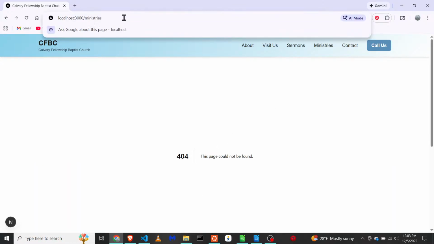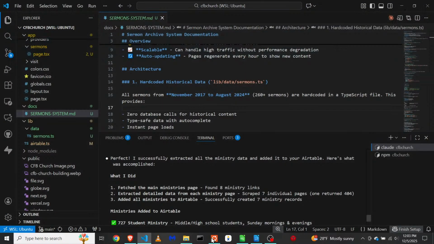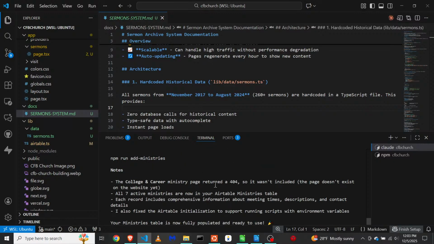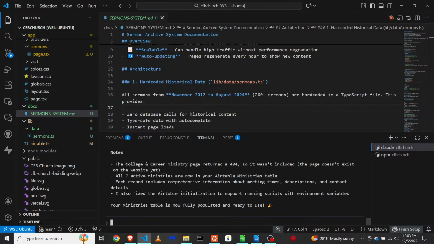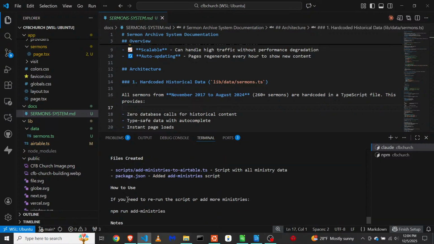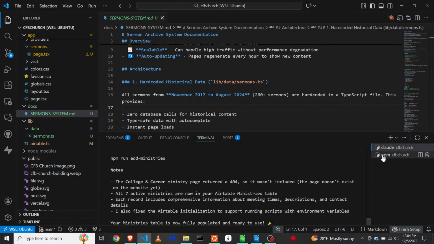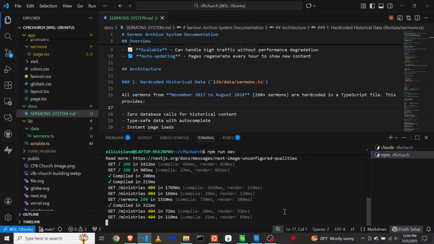Okay, so it's not populating on that site. Let's see. Yeah, it's noting that the college and career didn't work. Rerun the script, so it should work.